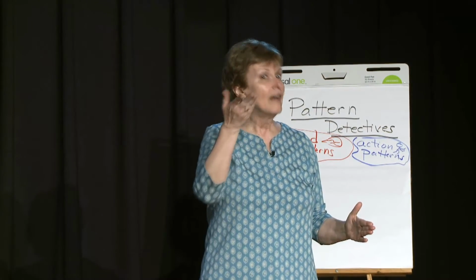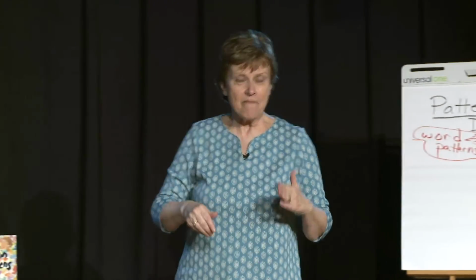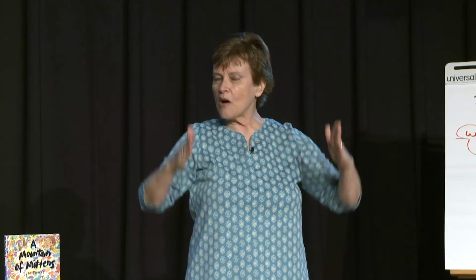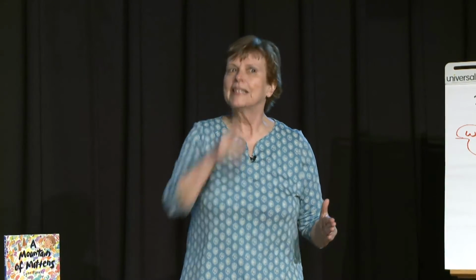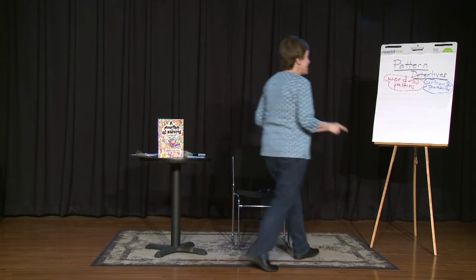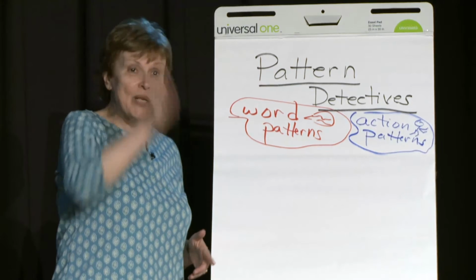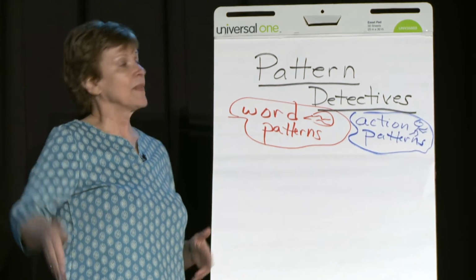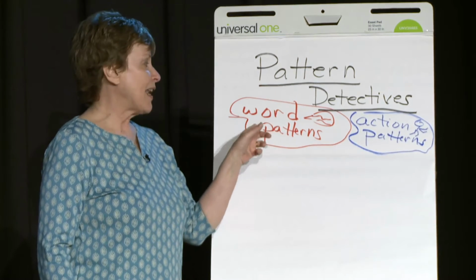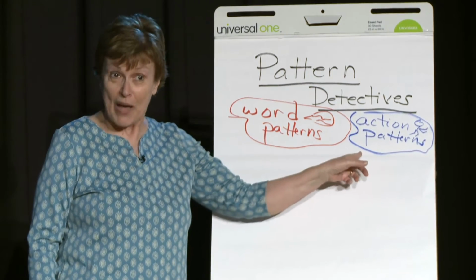The first pig built a house out of straw or hay. The second pig built a house out of sticks. I knew you knew it. The third pig built a house out of bricks. So that was another action pattern. They built a house, built a house, built a house. So stories can have word patterns and action patterns.